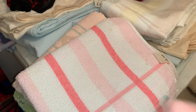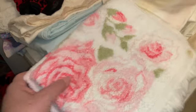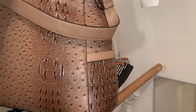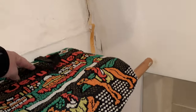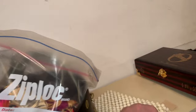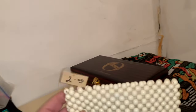Mom didn't find anything in the linen room until she turned around and found this purse. She went on to the next room but I thought it looked just like her so I picked it up for her. She came back to get it and it was gone — she said, 'Did you see that purse?' and I said, 'Oh, I got it for you.' And then I picked up that little clutch for me.